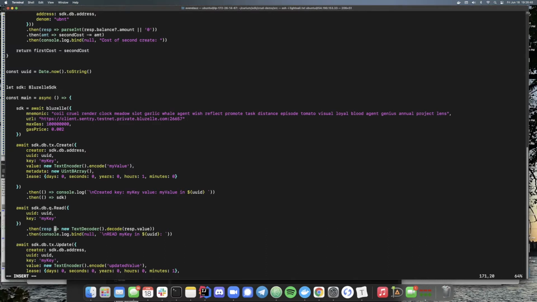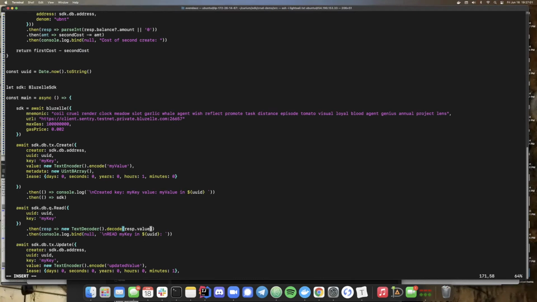In this case, query read response will have a value field, which again is going to be a byte array, because if you remember, we're storing our values as byte arrays. So you can see here, I'm going to have to decode that response.value in order to get a human readable string. So if we want to be able to read from our chain, we'll use queries. If we want to commit data, make updates, etc., we'll use our transaction methods.